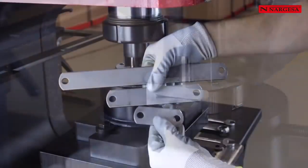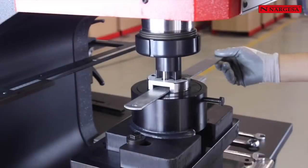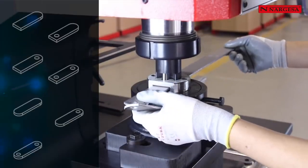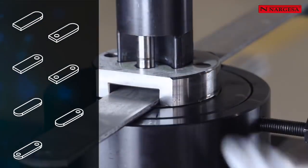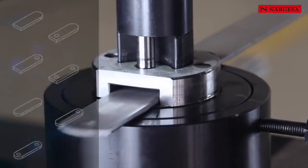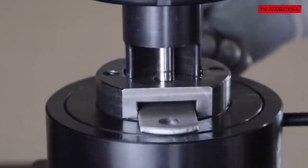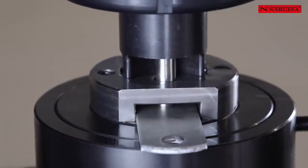We manufacture all sorts of dies to get rounded shapes on flat bar ends, on different lengths, widths, thicknesses, with or without holes, in only one stroke. The tooling cuts the beginning of one piece and the end of another, so it allows the user to manufacture pieces of different lengths by using the same tool.